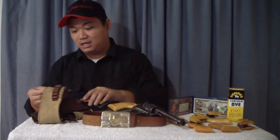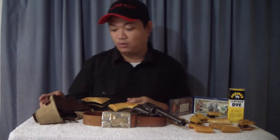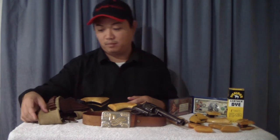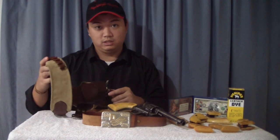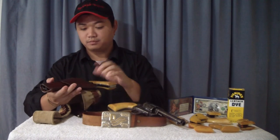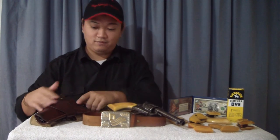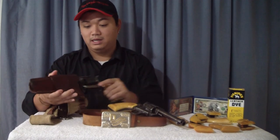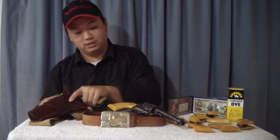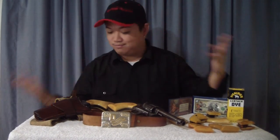My leather rig here — the belt is made by Hunter Leather Company out of Westminster, Colorado. I used to live in Longmont so I was happy to support them. I'm definitely going to buy another one because they make a really good copy of the John Wayne rig. The holster I have is a Galco — that was the first John Wayne-style holster I bought and it's been working great. Nice thick leather and it's held up really well.